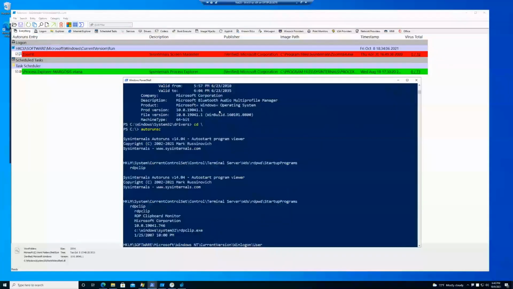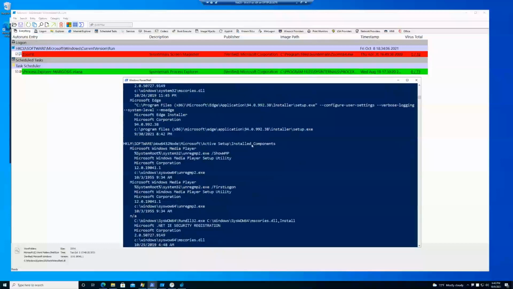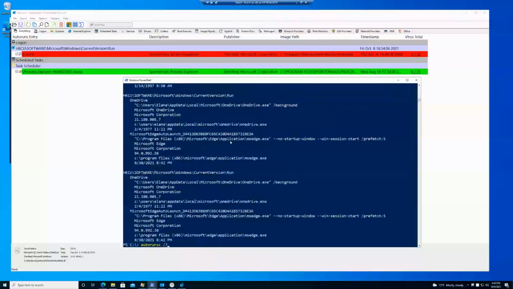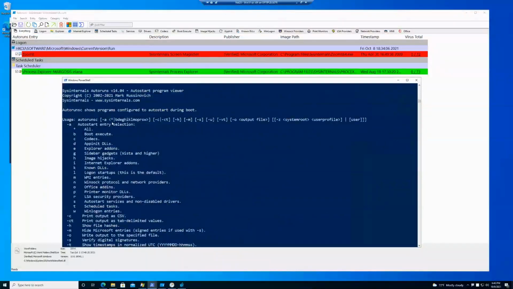Oops, no, that's not the command line. That actually enumerates all the logon entries. Here's the command line syntax. So -A, and you tell it what you want, which autostarts you want to have a look at. Star for all. If you don't specify anything, it'll look just at the logon startups.